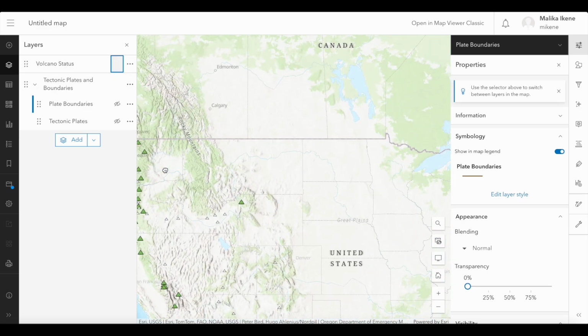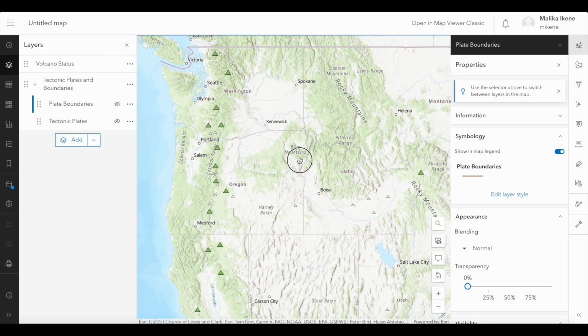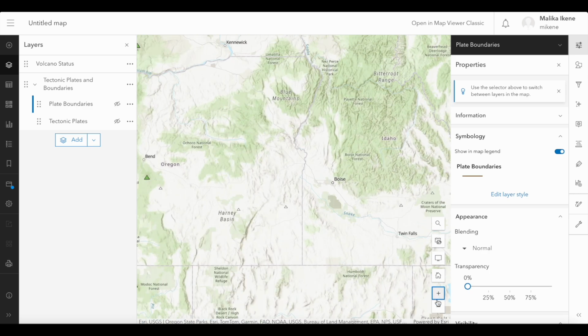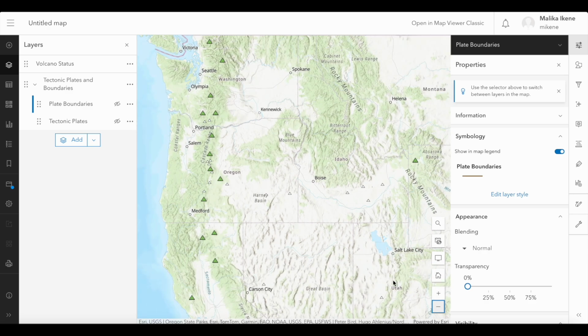Lastly, if I move on to my volcano status layer and zoom in so that it's a little bit clearer, I'm doing this by using a pinching motion on my trackpad, the same of which can be achieved using the scroll wheel on a mouse, or with these plus and minus icons on the bottom right hand of the canvas. I can see that this layer is made up of many individual points.